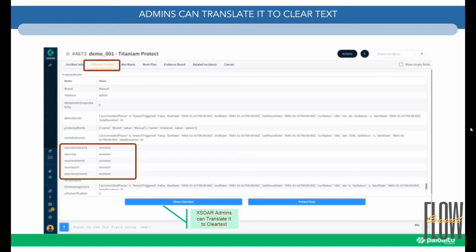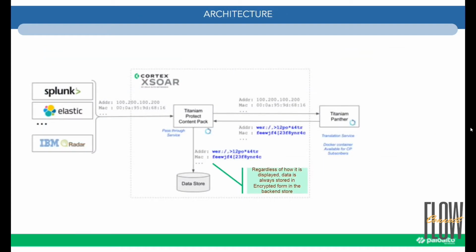So the architecture looks something like this. We have a Cortex XSOAR. Within Cortex XSOAR, we have a content pack. The content pack is what you saw in the marketplace. The content pack has layouts, scripts, playbooks and whatnot. It's got all the ingredients you need. Regardless of where you bring your data from, say you're bringing incident feeds from Splunk, or Elastic, or QRadar, or Simplify, it doesn't matter, any one of the SIEMs. You're bringing data from any one of the upstream log processing systems. You can seamlessly protect that, and you can use the existing content packs for that. So you don't have to modify that.